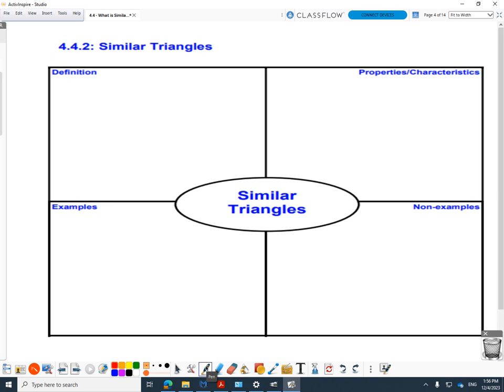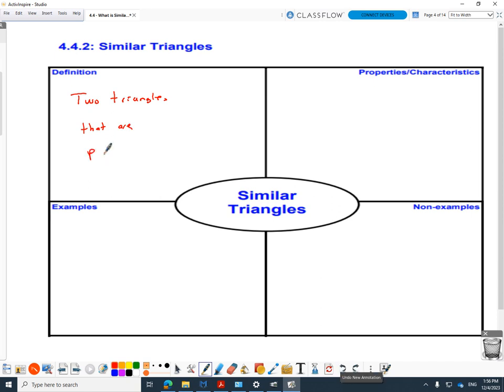Can somebody, in their own words, let's say somebody just got here or was late, what would you tell them? Similar triangles. What would two similar triangles be? What words would you use? I really do want to use somebody else's words, not mine here. Somebody's got an example. Yeah. Two triangles that are proportional. And let's just dive into that word proportional a little bit.